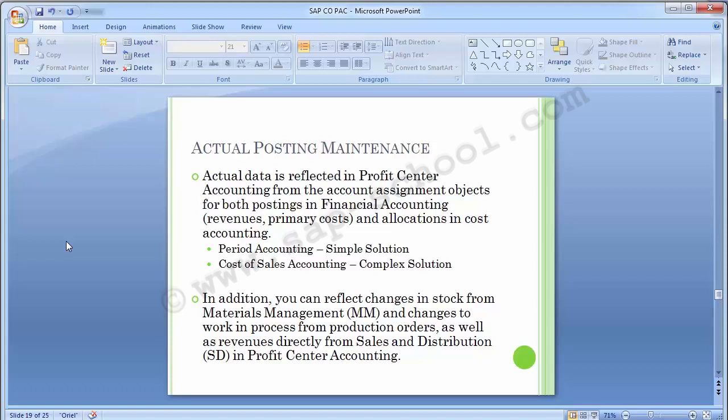So moving further, let us have a discussion on the period accounting part. Period accounting tracks profitability through the use of revenue and cost elements.